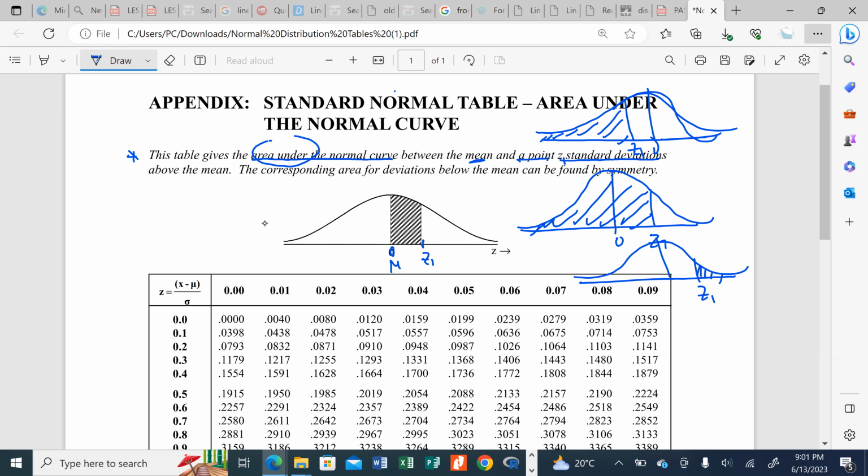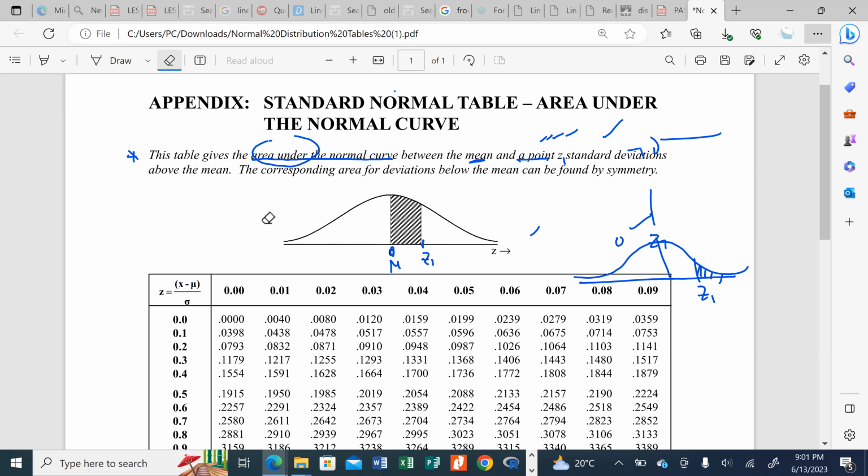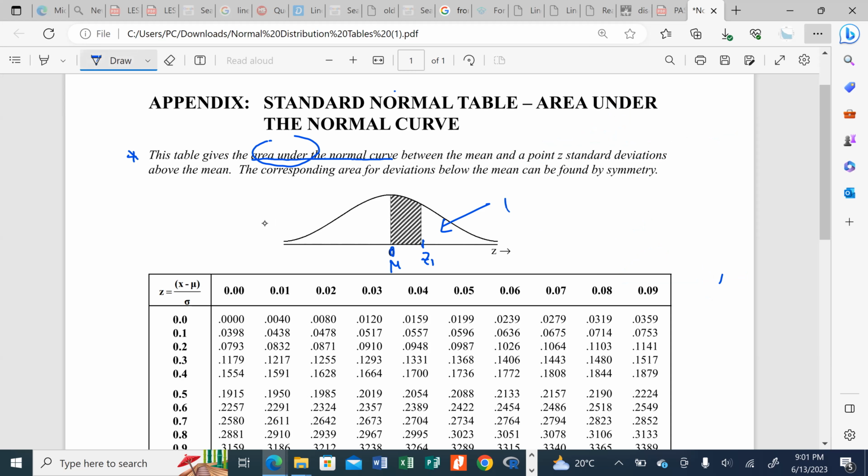But all the same, all the tables talk the same language. They mean the same thing. So you just need one table, then you can extract whatever probabilities you want. But I think this is one of the best. You are given a point above the mean, and we're given the area from 0 up to that particular point. So if you want this area here, you will take 0.5, which is the area from the center all the way to plus infinity. You take away the shaded area.